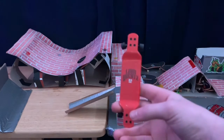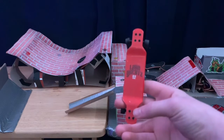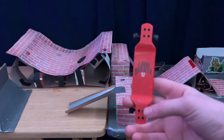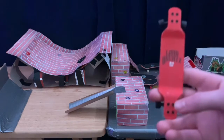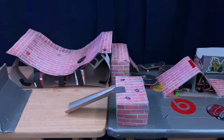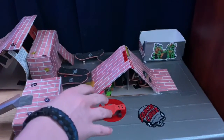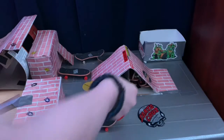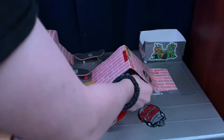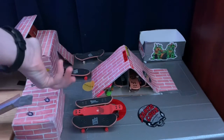Hello world, today we're going to be looking at my tech deck longboard. Obviously this one's long — I don't know how much longer it is from a regular tech deck. Let's measure that. Okay, longboard — long, right? It's quite a bit longer. Yeah, it's definitely different from the old tech deck.